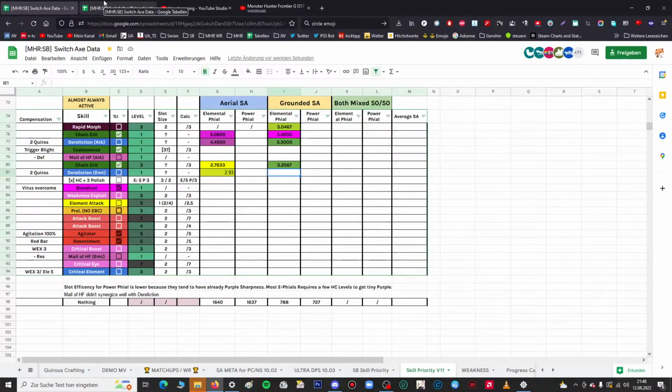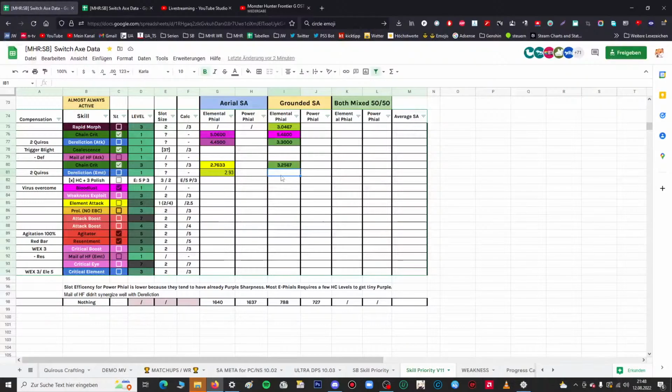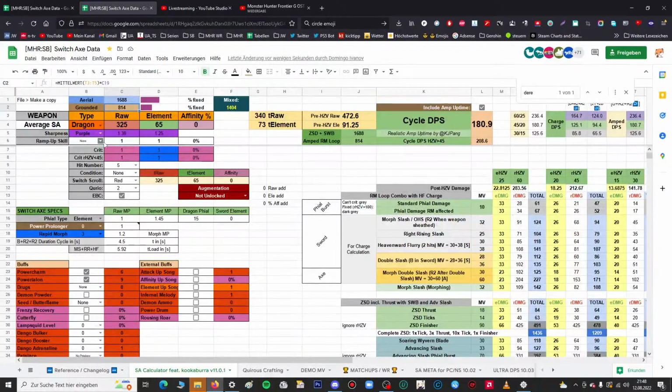Yes, for element, we are on the red scroll now. Yes, from the red scroll, and it was 814. It's 3.3. And now this is wrong, because we have to use the blue scroll for attack.